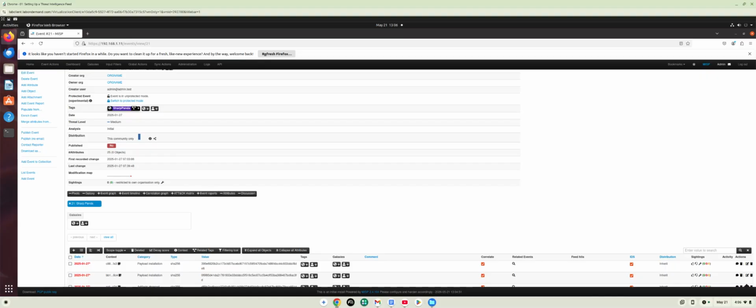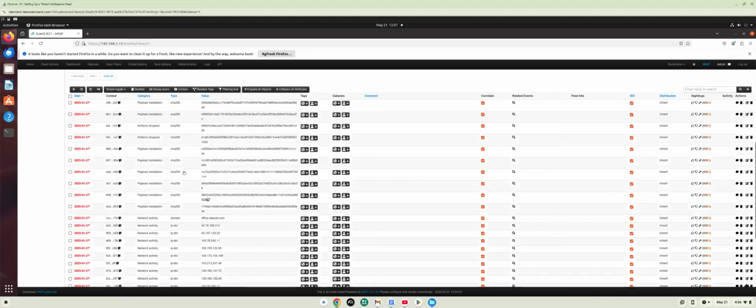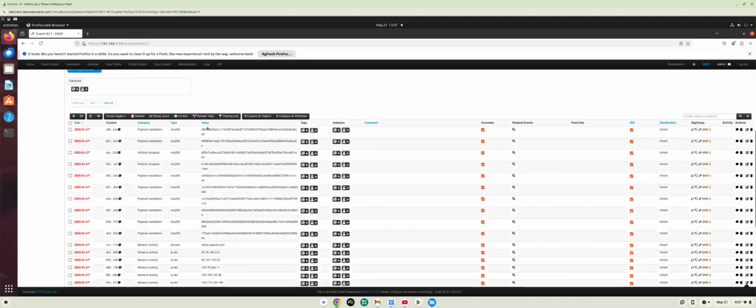All right, so if I scroll down just a little bit here, we can see some things in the value column. What we're looking at here are event attributes. So what are event attributes? They're individual data points within an event, such as the IP addresses, domains, emails, or hashes that describe the threat in technical detail.